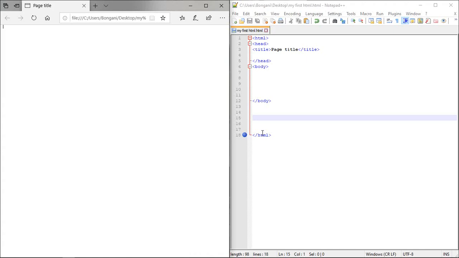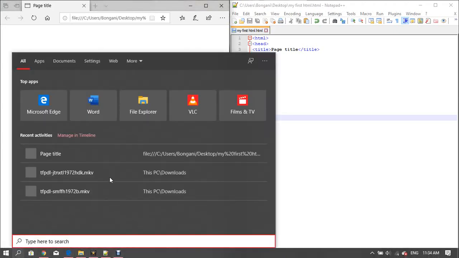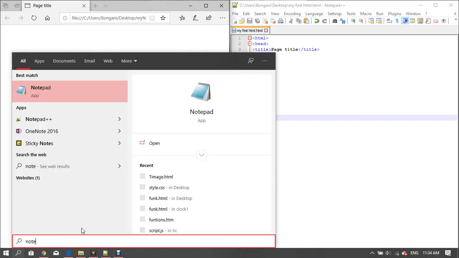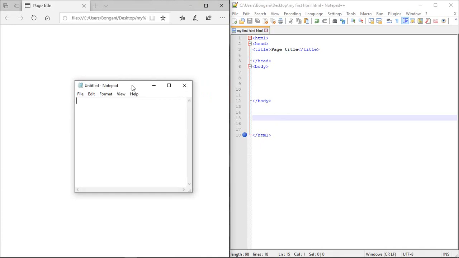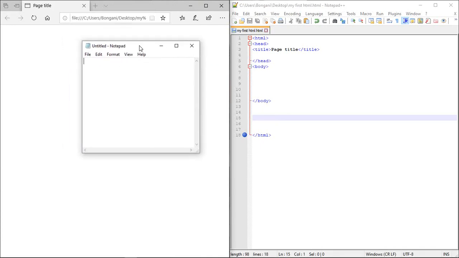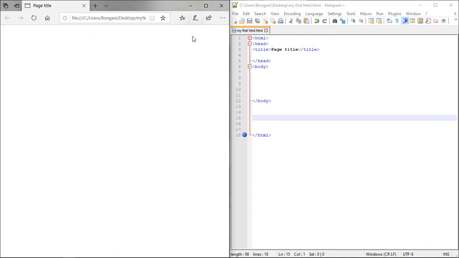So on this one here, I want to tell you that you can use any other notepad you have on your computer. It just needs to be a notepad. You can also use the one you have on your Windows or your Mac. On this one, I'm using this one here. If you like Notepad++, you can also download it.